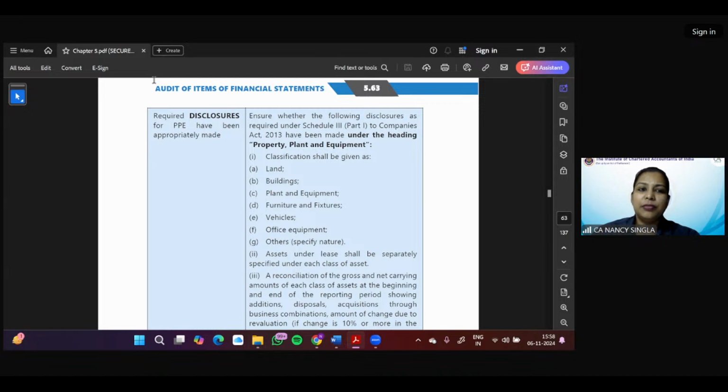I think it is November 22 or 23. It came for 14 marks. So you cannot just take this chapter lightly. It may appear to all of you that, okay, we can write a generic answer with respect to all the items of the financial statement, which is not good if you have to obtain good marks in this chapter.